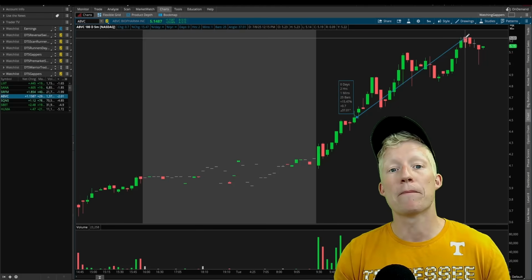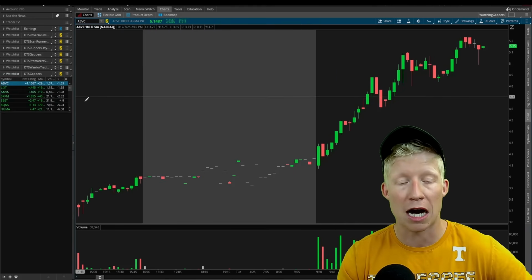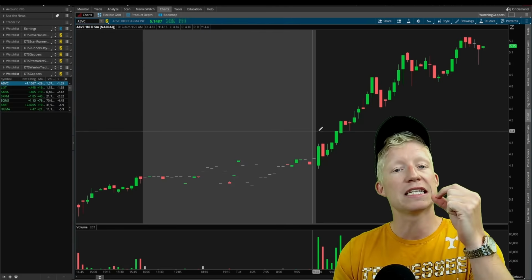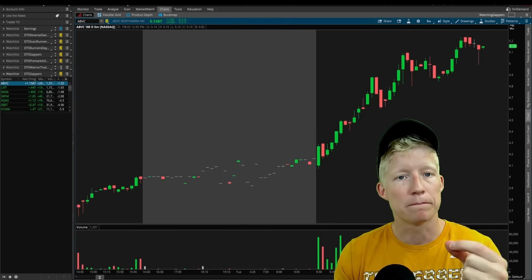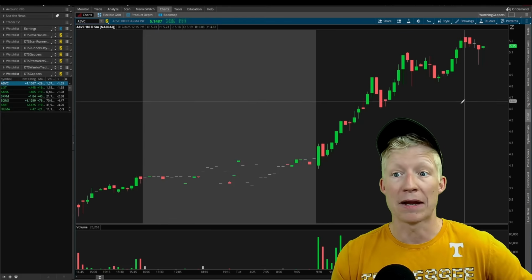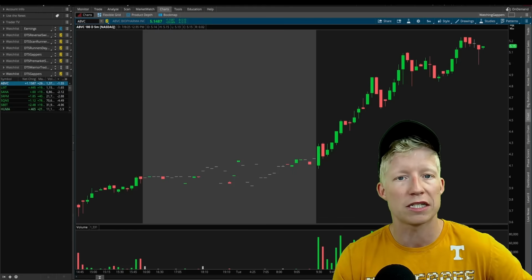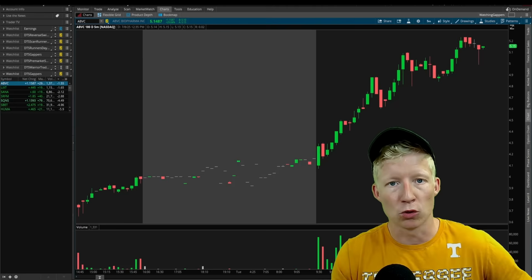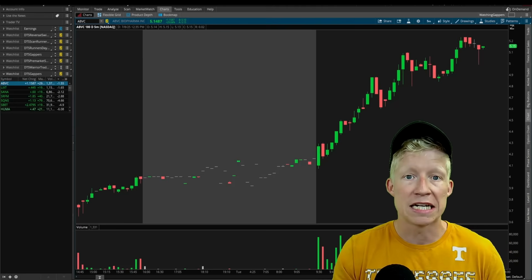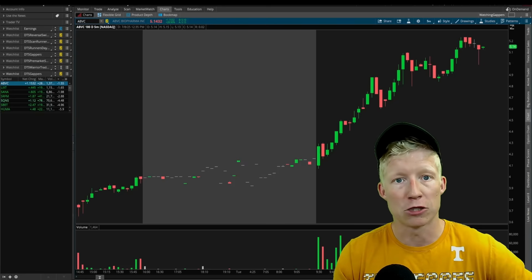So once again, the main thesis of this scanner and what it accomplishes is it finds you these stocks with the highest bullish volatility in the market at any given moment. Does it mean they're going to continue flying? Does it mean they're going to follow through and show continued strength? No, absolutely not. But they are the kind of names that you should be looking to apply your risk management statistics against.